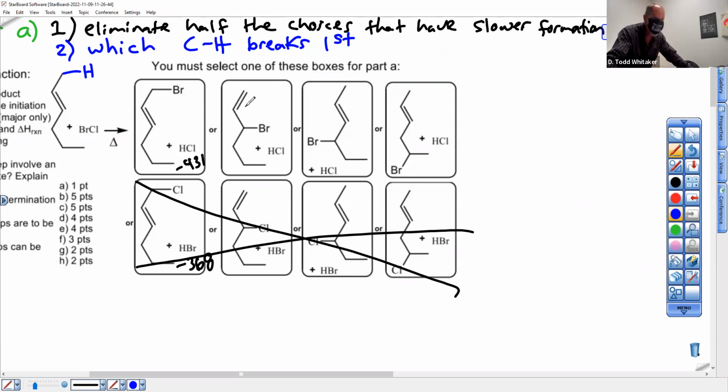How the heck did the pi move? I'm going to remind you. Why are allylic radicals so unusually stable? They can undergo resonance, where the pi moves. Okay? And yeah, the pi is going to move. But this has the same H missing as this, so you're not choosing between these with number 2.